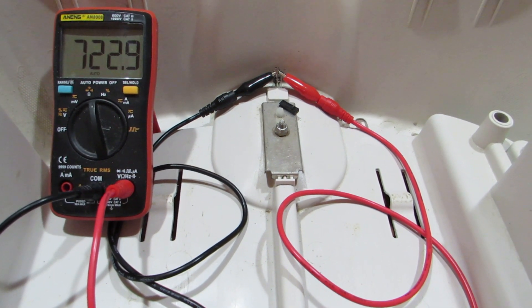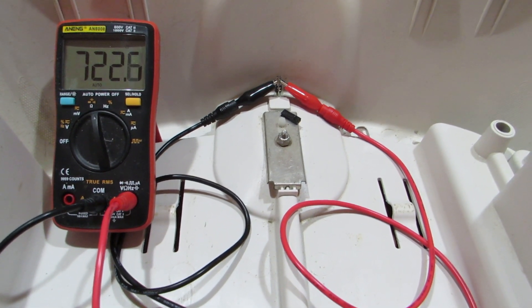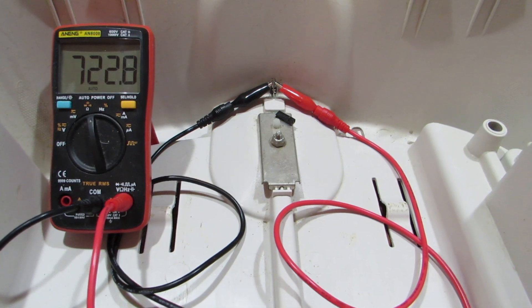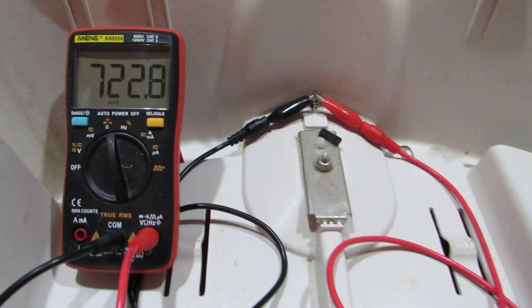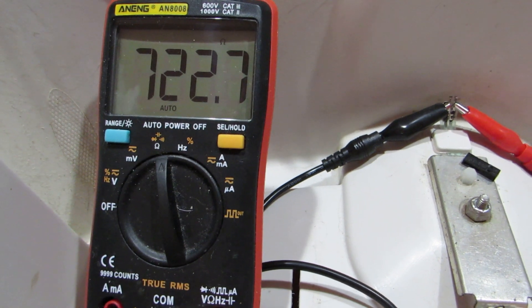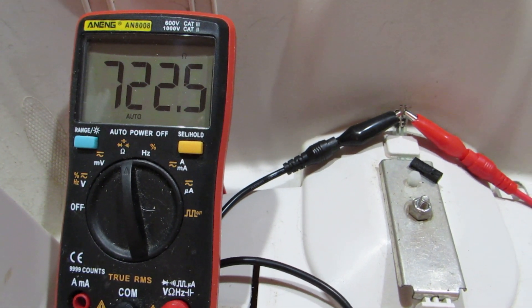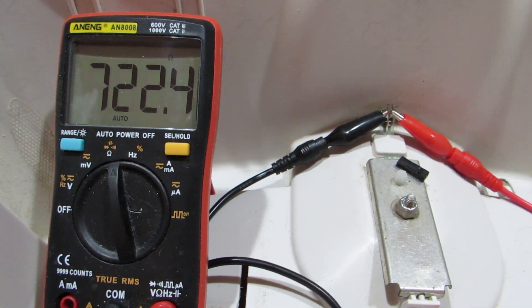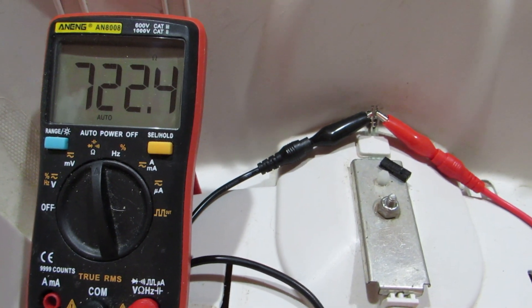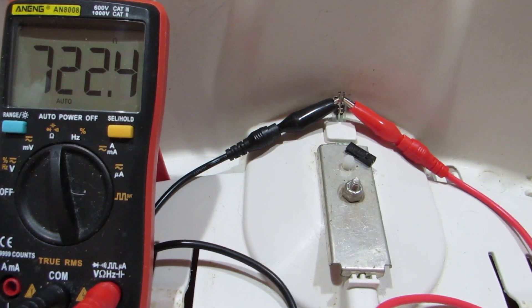If your weight sensor is not functioning properly, this is one way that you can test the weight sensor for proper ohms reading. As you can see, the ohmmeter is reading 722 ohms, which is well out of spec. You should see anywhere between 400 and 550 ohms, which is in spec. Anything higher than that is going out of spec.